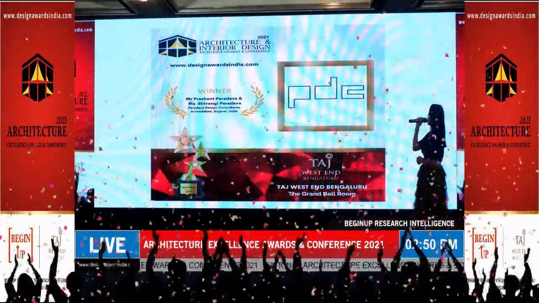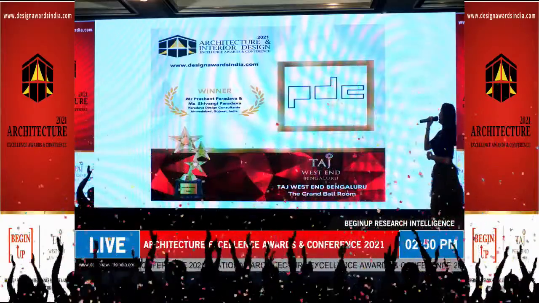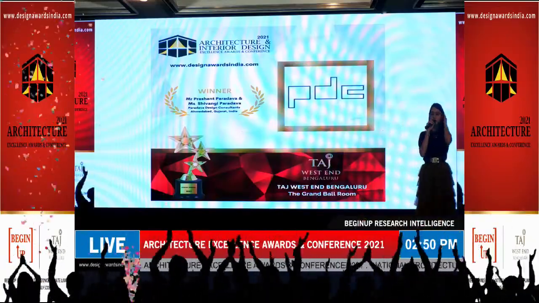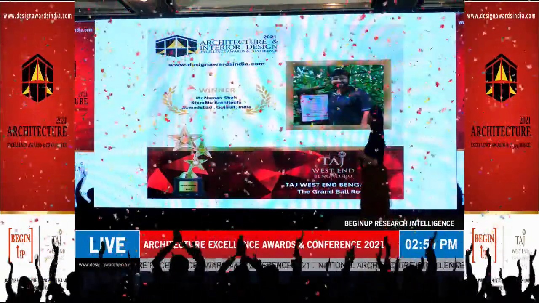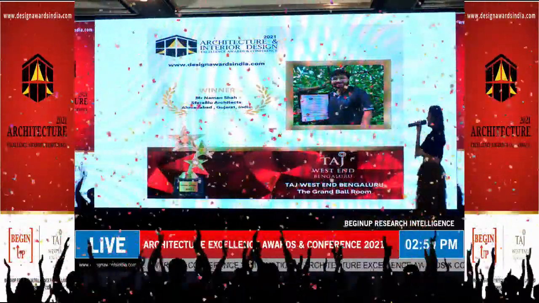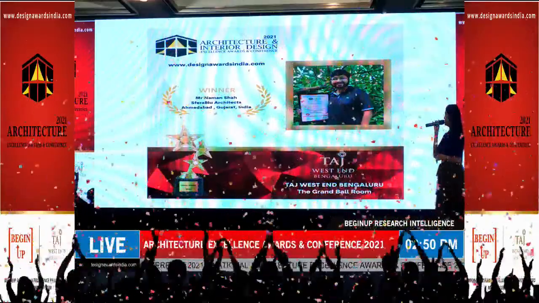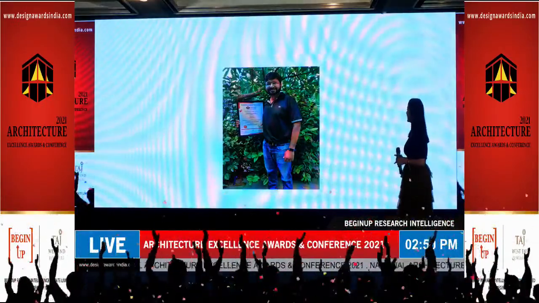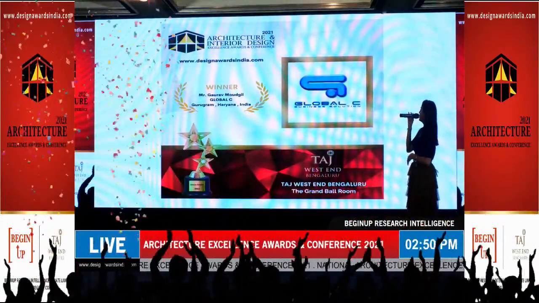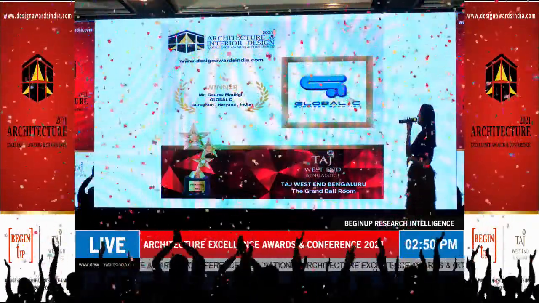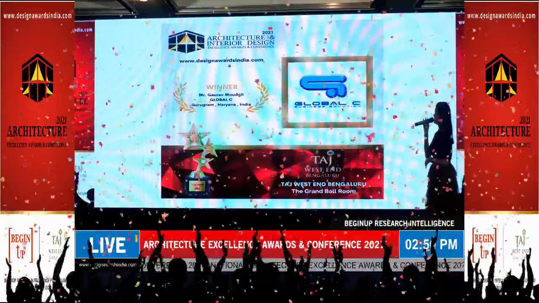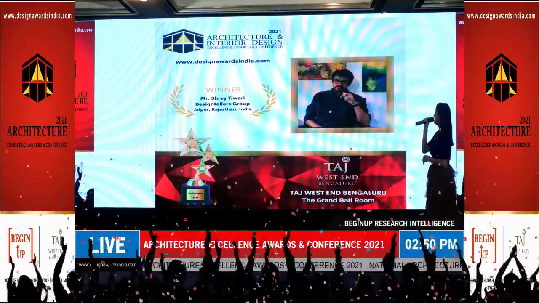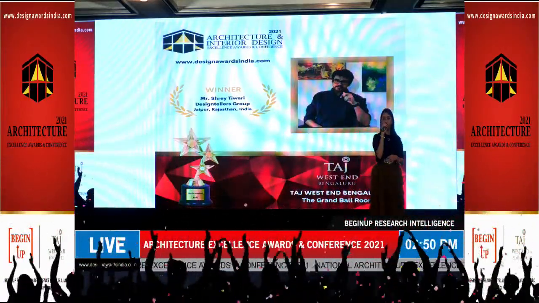Congratulations, Architect Prashant Paradava and Ms. Shivangi Paradava, Paradava Design Consultants, Ahmedabad, Gujarat, India. Congratulations to the team. Architect Naman Shah, Sephira Blue Architects, Ahmedabad, Gujarat. Congratulations to you. Congratulations to Gaurav Mord Gill, Global C, Gurugram, Haryana. Congratulations to the team. Architect Shri Tiwari, Design Tellers Group, Jaipur, Rajasthan. Congratulations to the team.